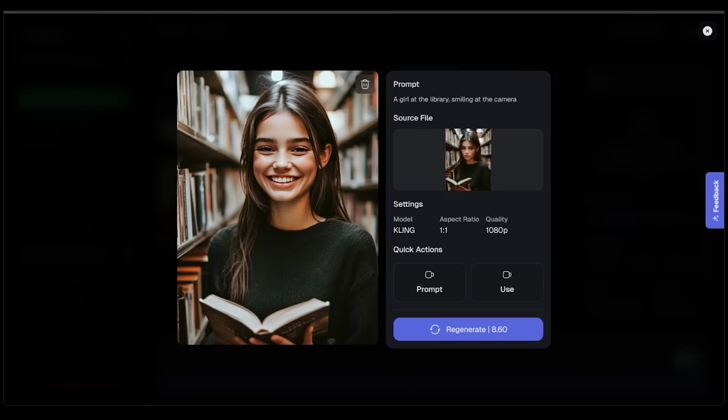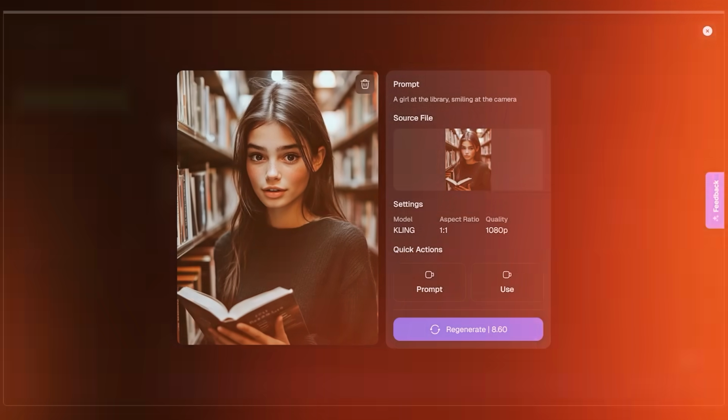Let's have a look. Yeah, I mean, this generation is honestly incredible. This is one of those generations where if you didn't know it was AI, you really can't be faulted. The facial expressions are super natural. The environment here is super consistent from the initial image that we uploaded. Super impressed with this one.